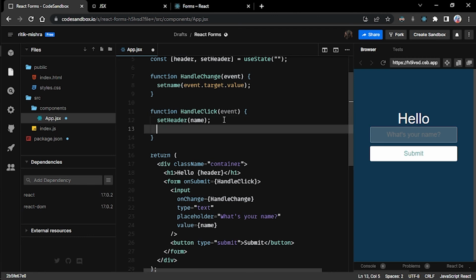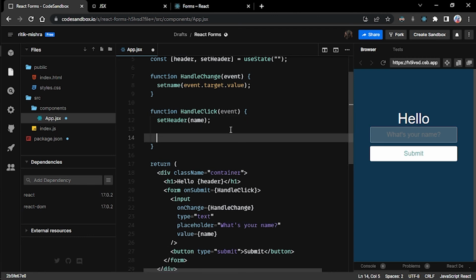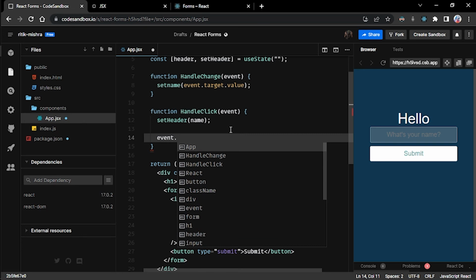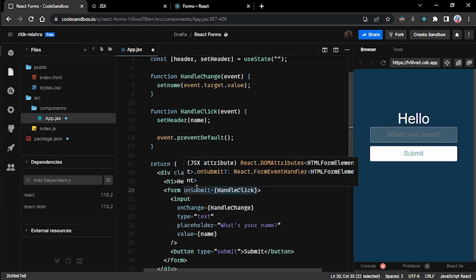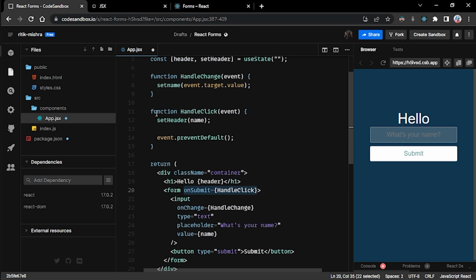So with this event, you can write something called event dot preventDefault. What this particular line means is that the event that we had on clicking the submit button, which means the onSubmit event, then this particular function is called, and whatever logic you want to write inside this, it is done.